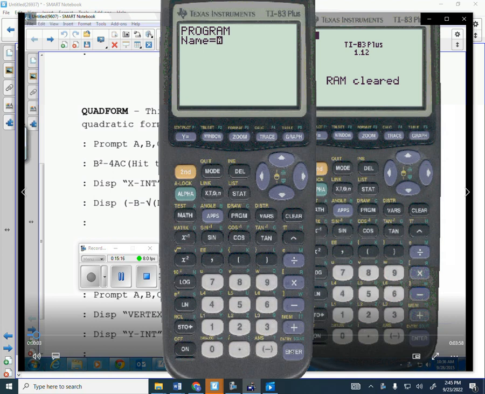Maybe quadratic. Now, notice how your cursor is blinking with an A. That means that it's looking for your alphabetical operations. So you can see the green letters. Those give you alphabetical operations. So I'm going Q, U, A, D, and I'll press enter. Good. So my program's called Quad.